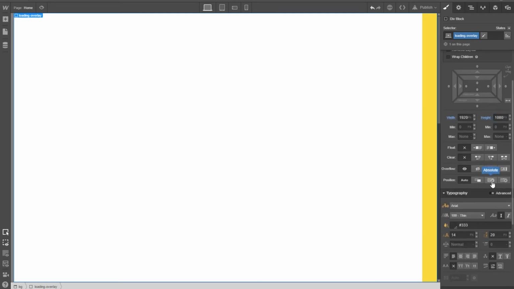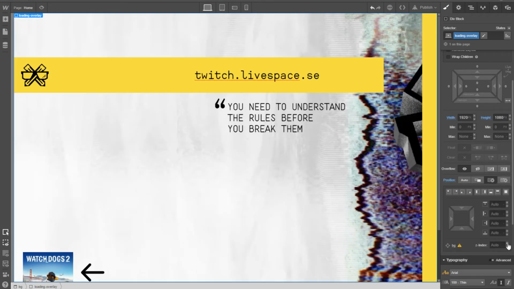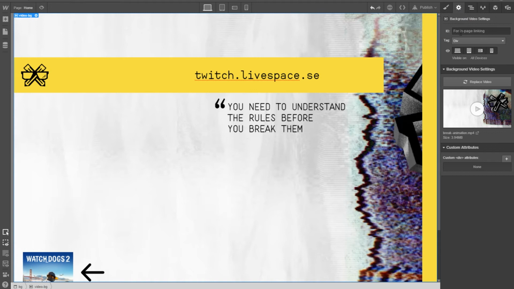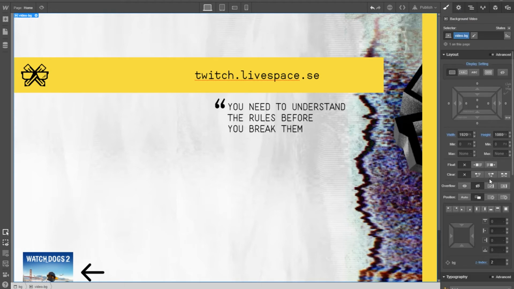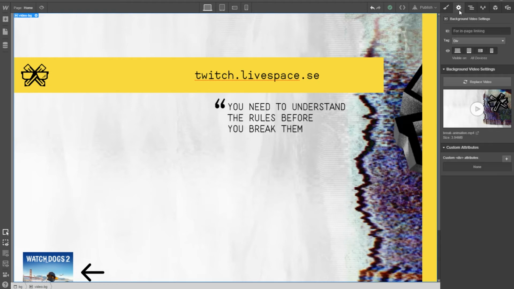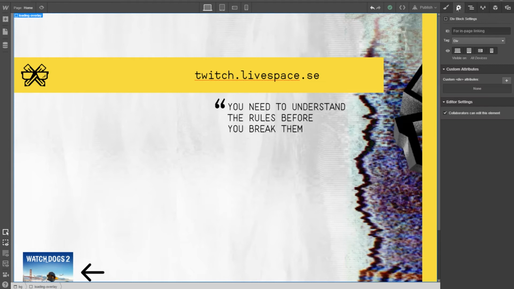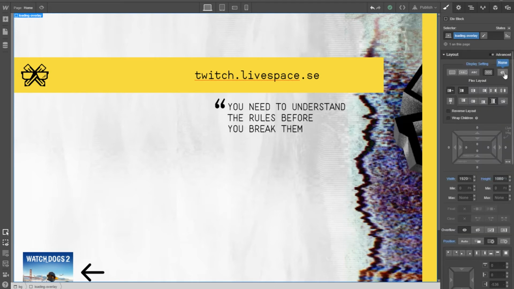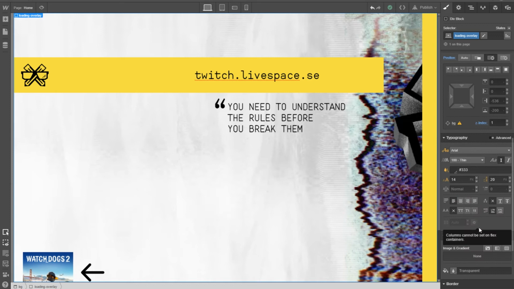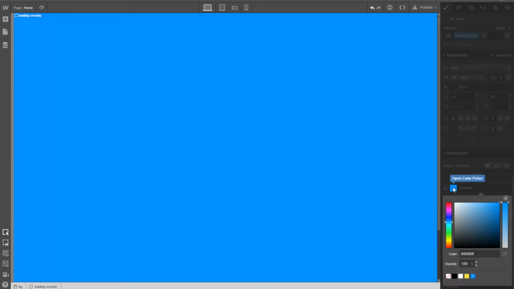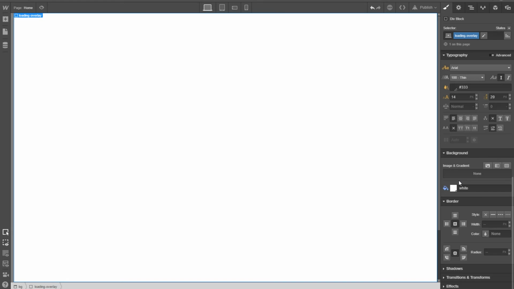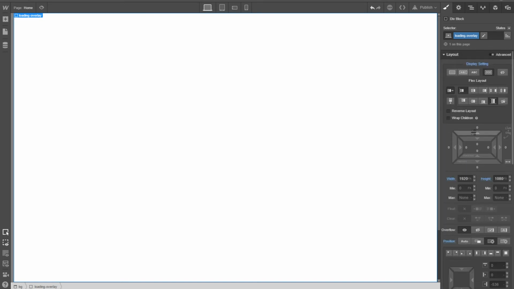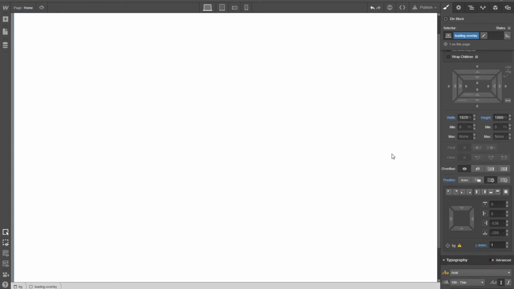And we also want to give it a position absolute. We want to up this index to 1. And we want to see that there's nothing wrong over here. Alright, so remove that. Why doesn't that work? Is it because this doesn't have... so we need to give it a color. That makes sense, because otherwise it's transparent, so of course even if it's above it, it's still gonna be see-through. Right, so now we got our blank canvas here.